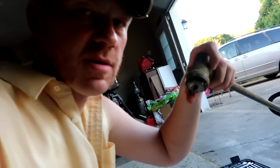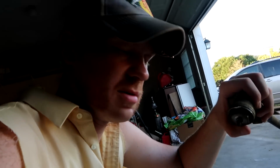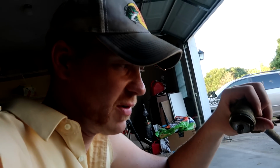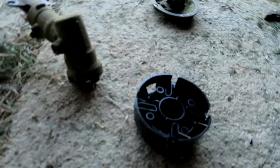Now I'm actually gonna read the next part of the instructions to figure out what I'm supposed to do here. Alright, I read some more of the instructions. Didn't make any sense to me, but what threw me for a loop is the threads on the end of this are left-handed threads. So when I kept trying to screw on the attachments, obviously the connectors weren't working, but I finally figured out they're left-handed threads. So now I've got to attach this piece to the head here.